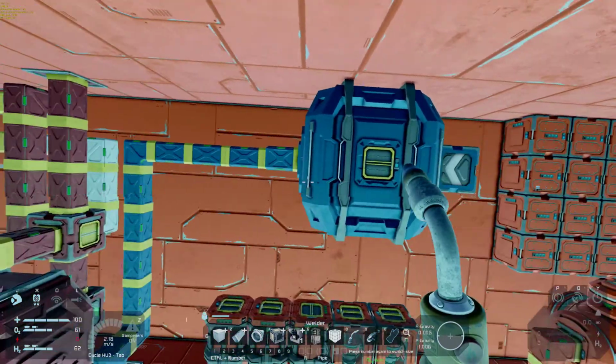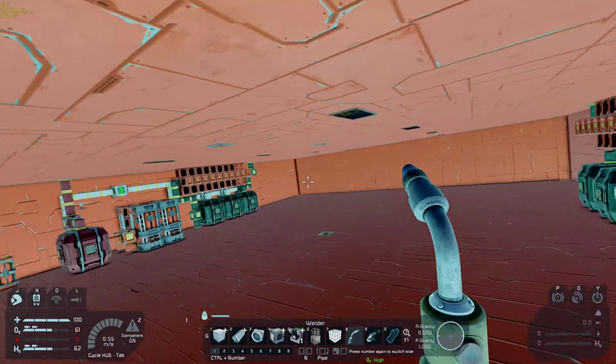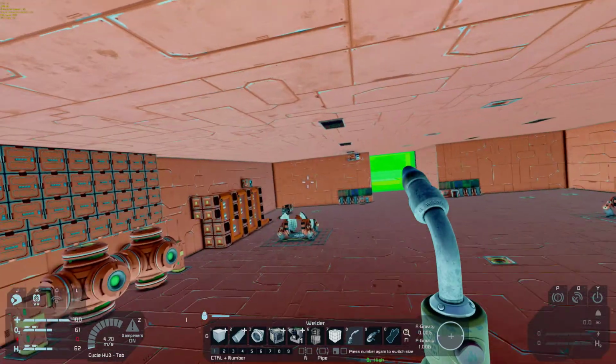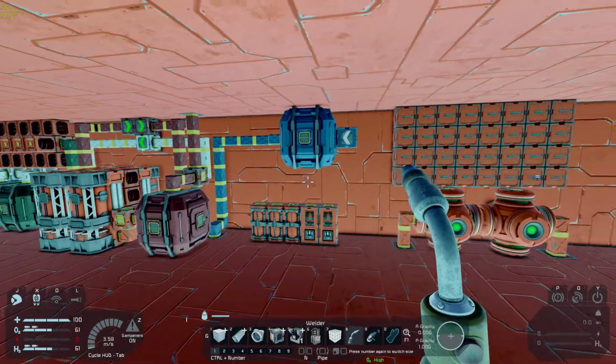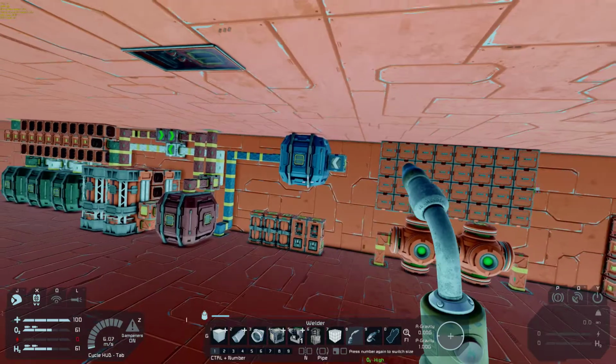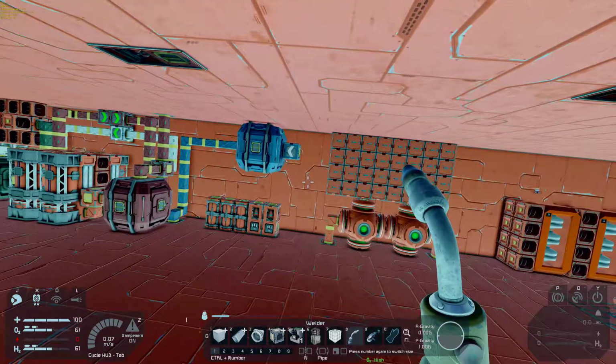So nice stuff. So we have the ability to move cargo without connecting, which is always nice.